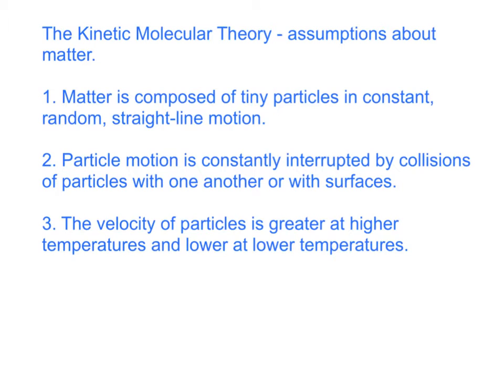But how do we explain why solids act the way they do, why liquids act the way they do, why gases act the way they do? It's based on this theory that we're about to cover, and there are three primary assumptions of this theory. And the first assumption is that matter is composed of tiny particles in constant, random, straight-line motion.